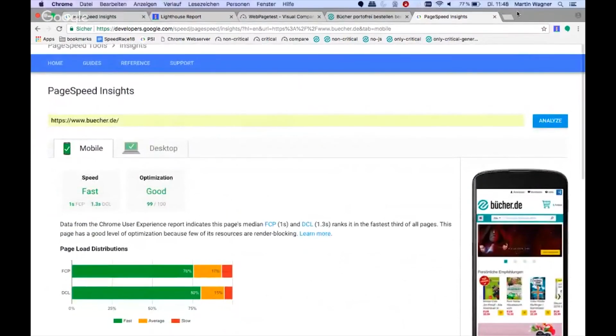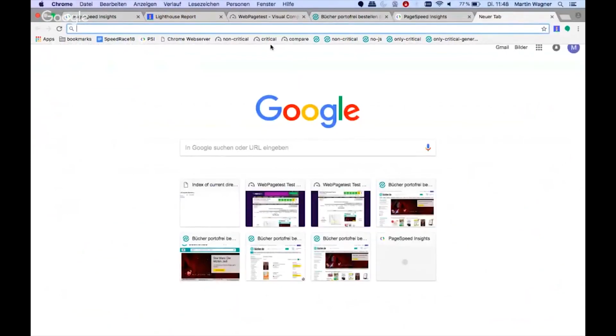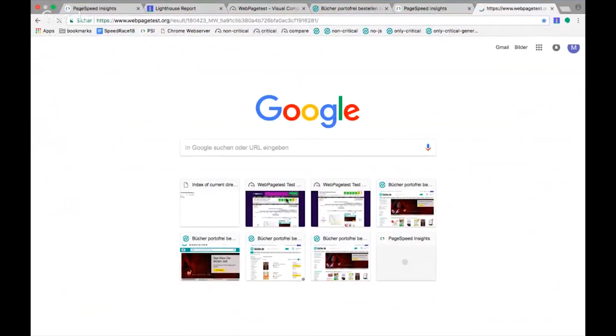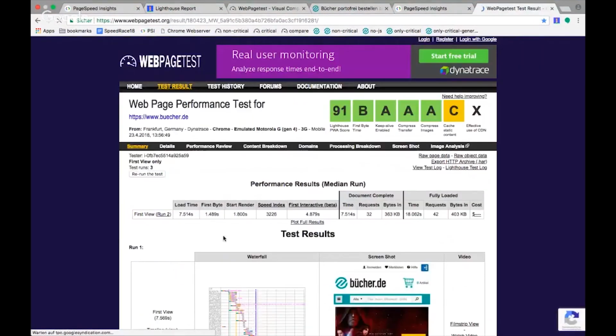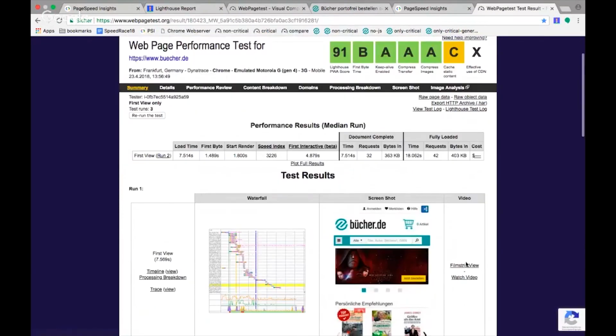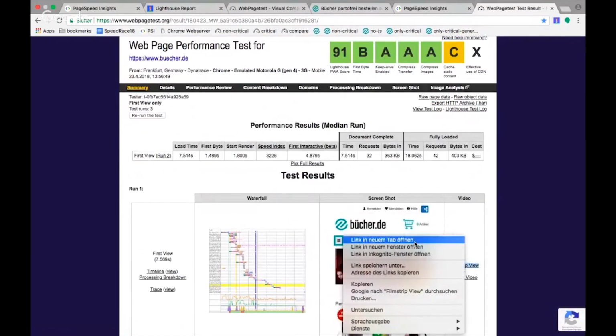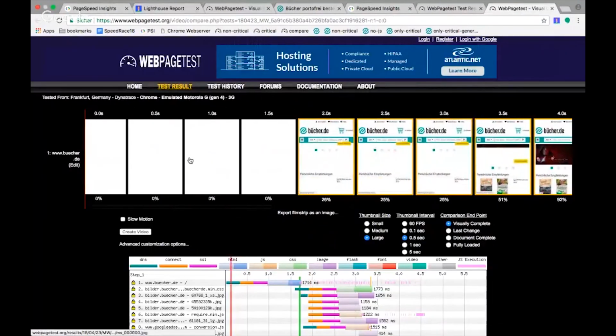And I can also show you the current web page test we have. Compared to the first one I showed you a few minutes ago, where the rendering started at 3.3 seconds and was the critical variant, the rendering now starts at 1.8 seconds, so that's 1.5 seconds faster, and that's really much time. And we see it in the film strip that now the rendering is able to start after 2 seconds.